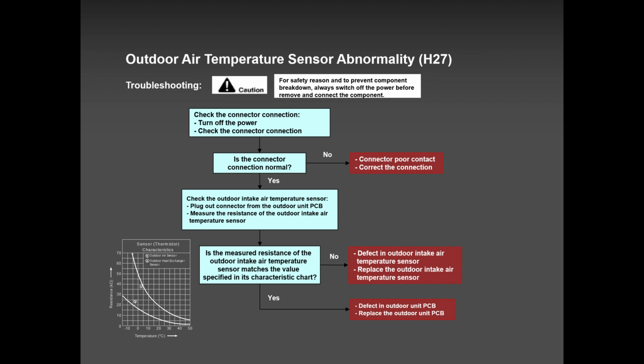I ask them, are you using an amp probe? They say yes. I say, use a multimeter. Most of the time, they have a multimeter as well. And when they measure with the multimeter, everything is perfect, everything is reading good.